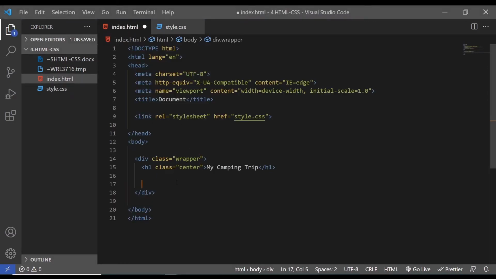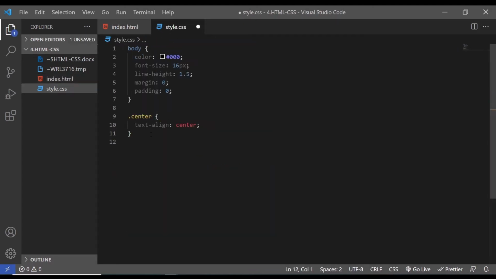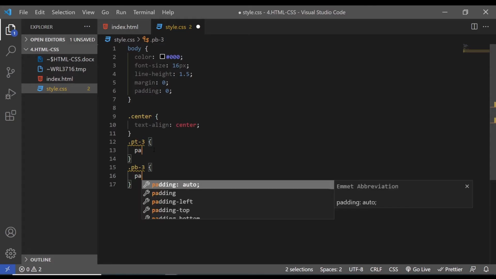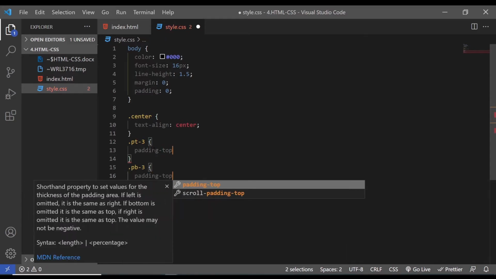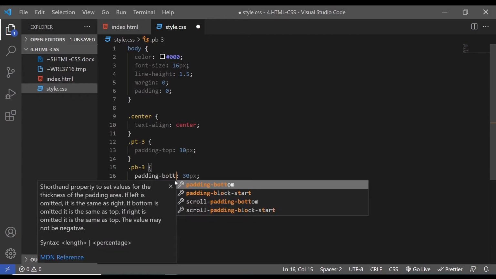I'm going to use another div, and then I'm going to specify the class MT and MB, which stands for margin. Actually, let's do padding. Padding top and padding bottom. All right. And then we're going to also create these as helper classes here. So bear with me. Open curly brackets, and then we're going to do padding top 30 pixels. So this is going to be for the top. For the bottom here, I need to change this. Okay.